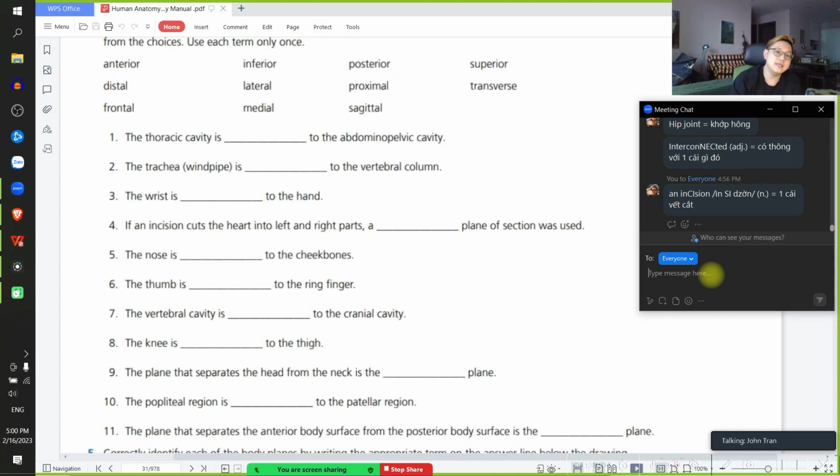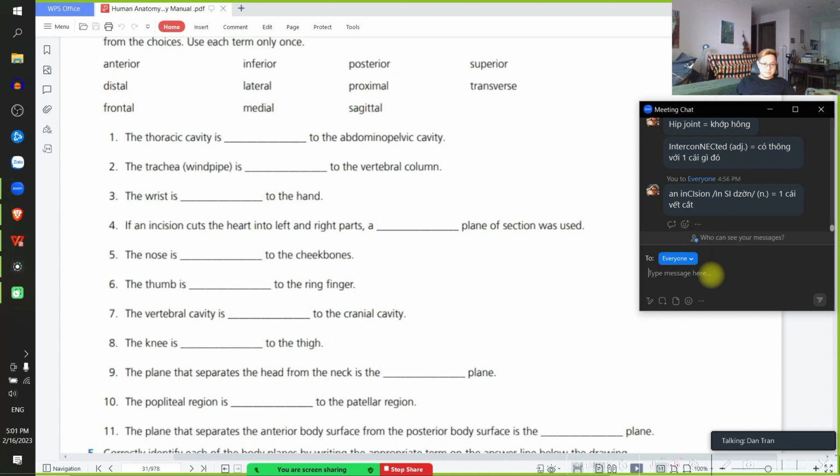Okay, number 8. The knee is something to the thigh. So với cái đùi thì là cái đầu gối nó như thế nào? Gối với đùi cách xa nhau mà. Distal. Không, đâu xa. Cái đùi với lại cái đầu gối nó ngay cạnh nhau mà. The thigh is next to the knee. Anterior. Yeah, you can say that, nó không phải anterior, không phải nằm trước. Inferior. Inferior, yeah. Thực sự cái đầu gối nó nằm ở dưới cái thigh đúng không? The knee is actually below, so inferior to the thigh.